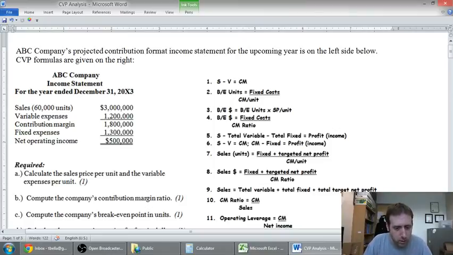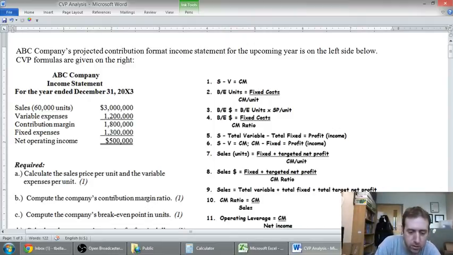Anyway, when I read a question like this, I immediately do a few things. If they haven't given me an income statement, I try to make one with the information they provide. I try to say, okay, how much sales are they projecting to have? And I try to figure it out. But at a minimum, I try to figure out the selling price per unit.